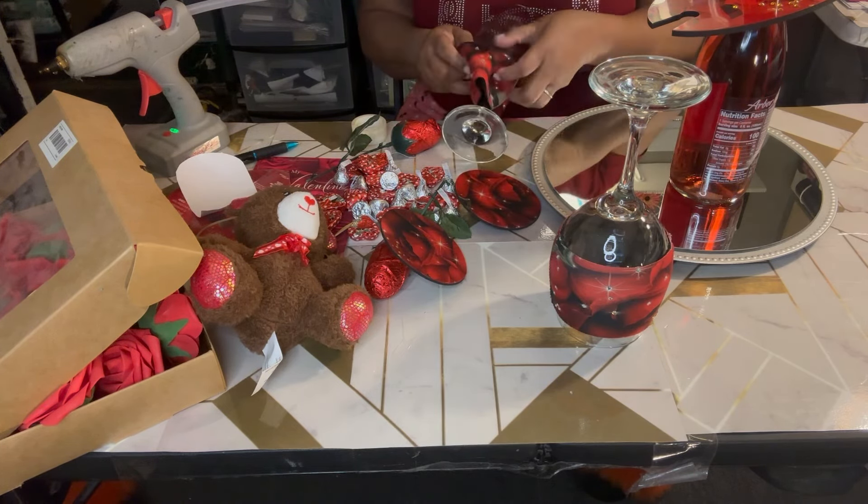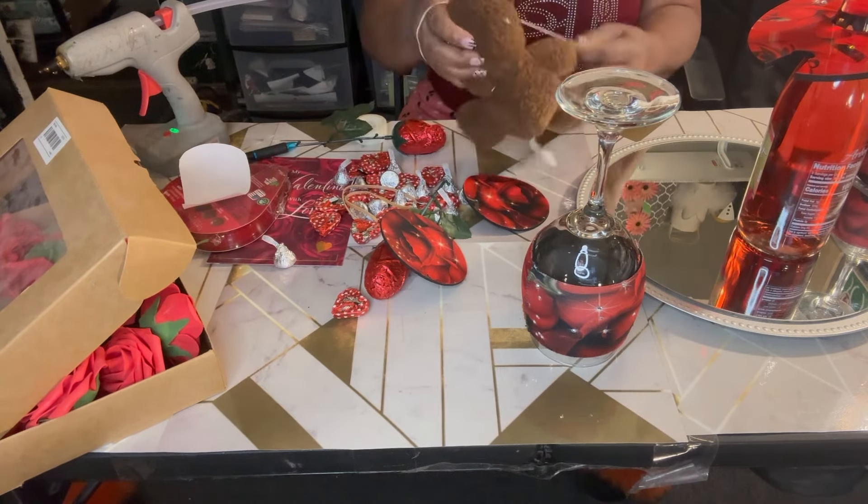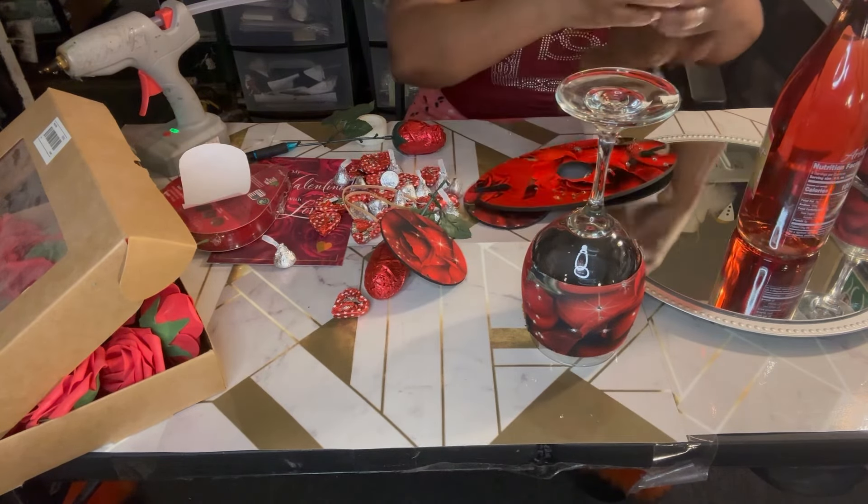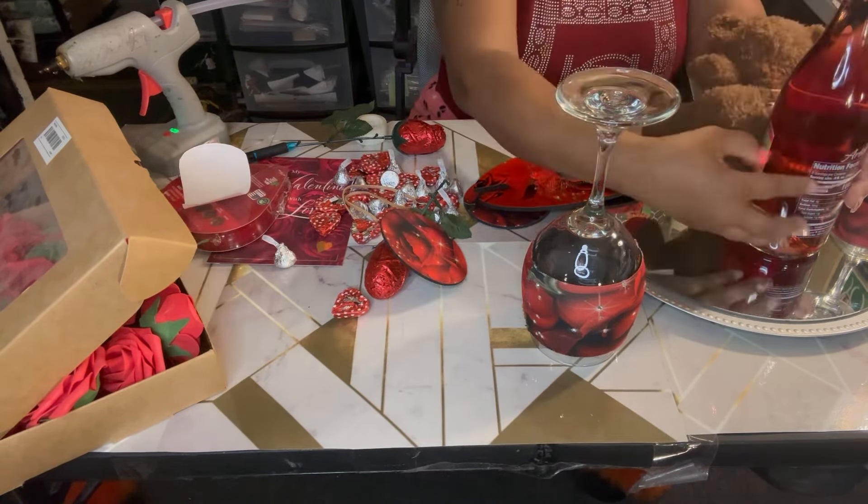Colette has been making some beautiful trays. She's got a lot of patience. I just want to do a quick video — I have no patience. So I put my sleeves on. That part is done. Then I have my teddy bear and my rubber band, and I'm going to put this on the teddy bear just to hold it in place.